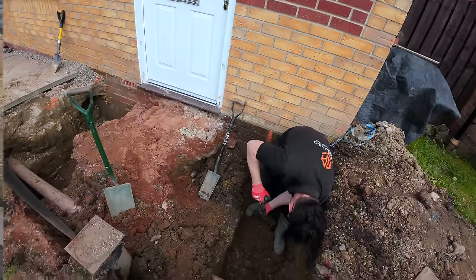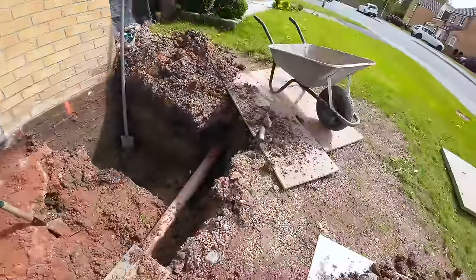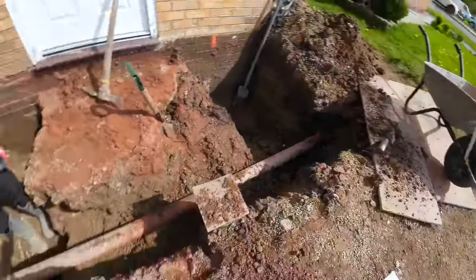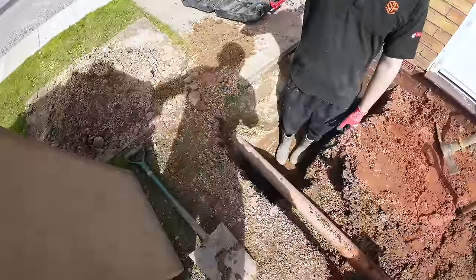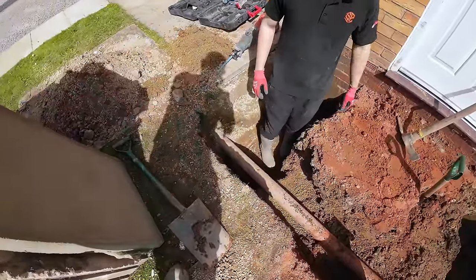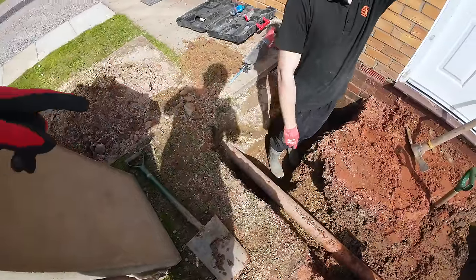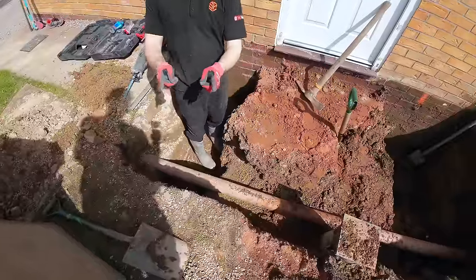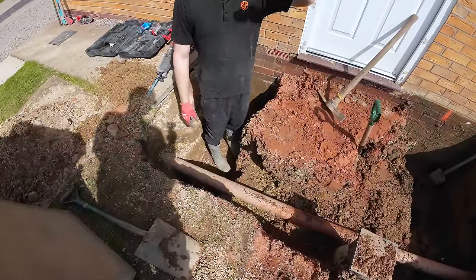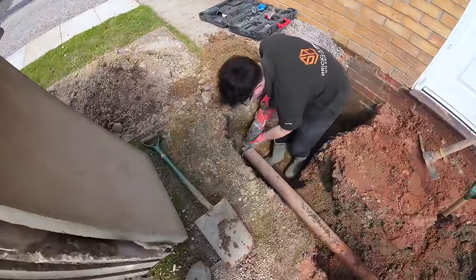Right, let's get cracking. Right, we're at that time. Pipe is coming out. We managed to get back to the T, didn't we? Yeah. So we're going to pull out the T. We're going to cut it off at this end, and that gives the pipe plenty of length because it's having the bends on it, and then we can mess around at this end and cut it back where we need to. What's nice is for that one over there, we've got a piece of pipe that big, so we can shove that in, put the corner on, and that should line up over there. Yeah. Right, so it's going to be a Sawzall job.